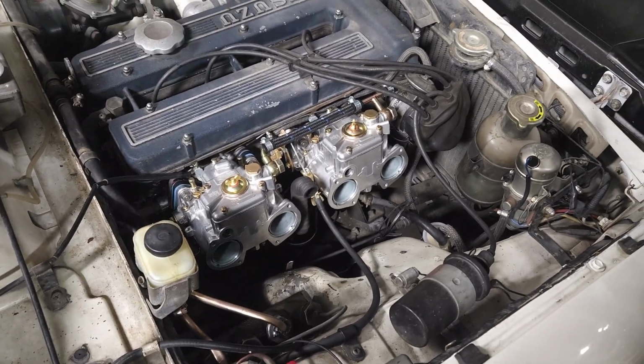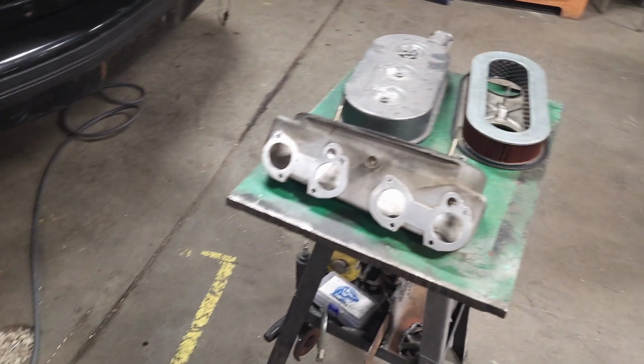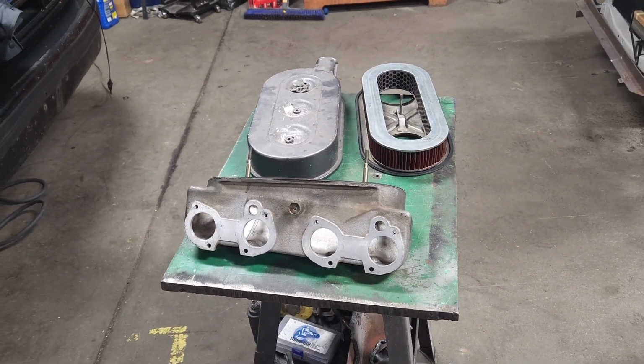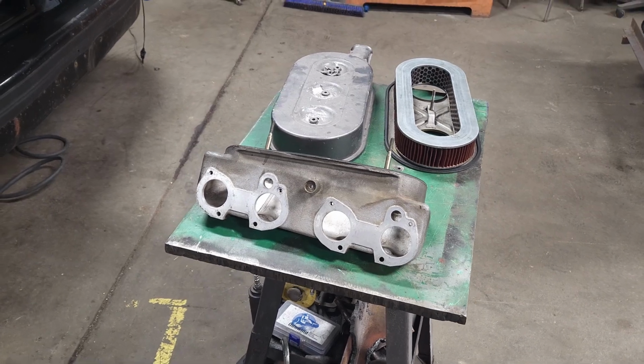Some couple minor things. We still got to put the air box back in. It's going to take a little bit more modification for how it bolts up to the front of these carbs. No big deal there though. Should fall right together.